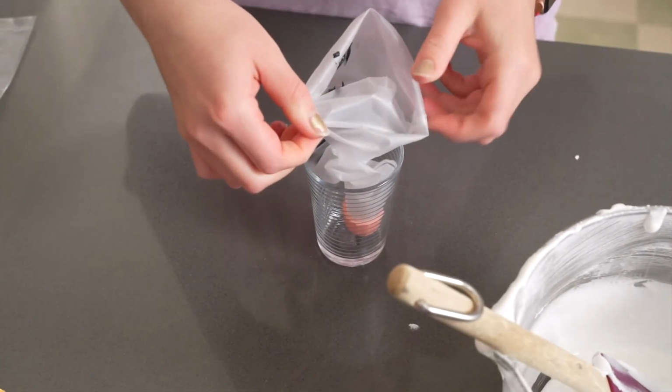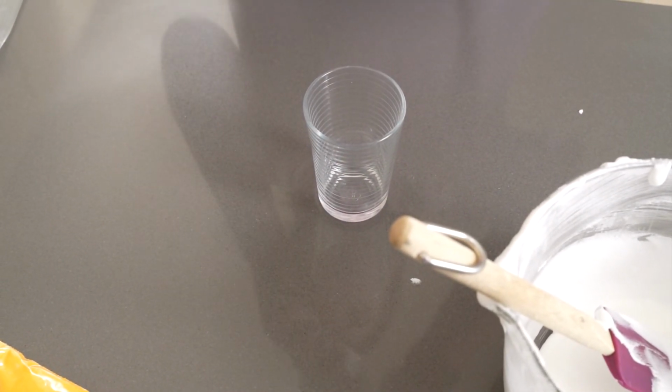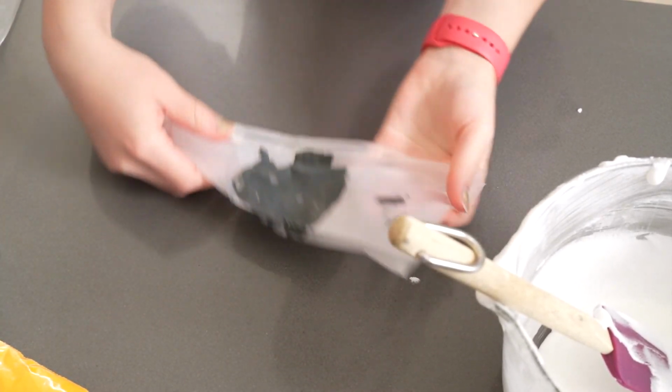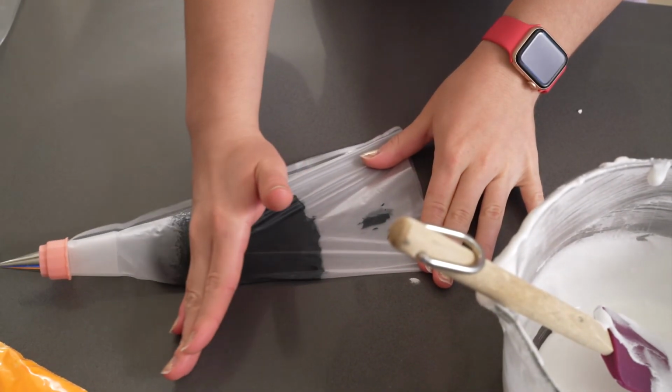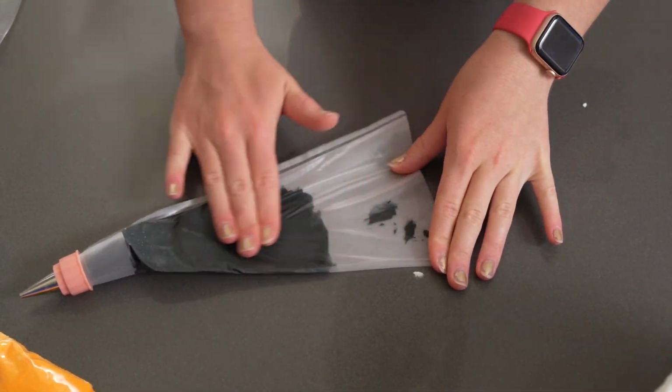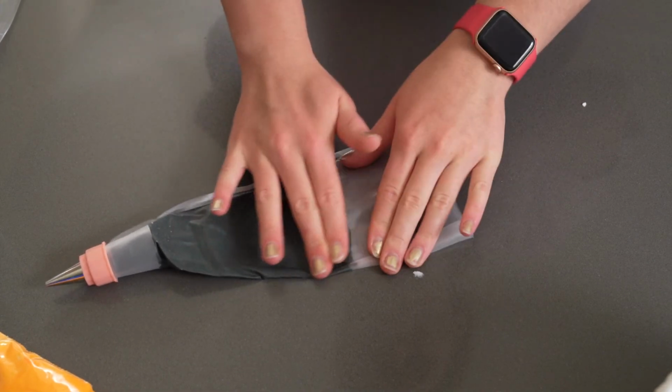So yeah, then I'm just taking the top of the piping bag, and I'm going ahead and smoothing it out, and you'll see this. This is a trick. Just all the way down, and then you're good to go. And that's it for royal icing. Just make sure to use it immediately.